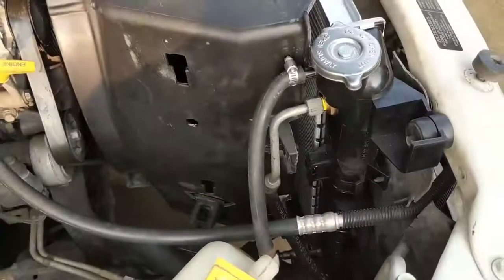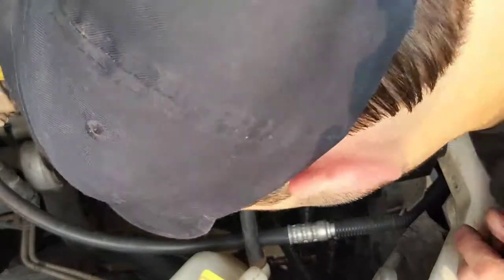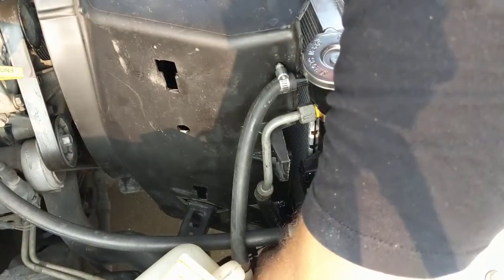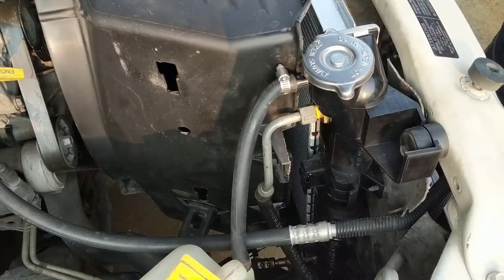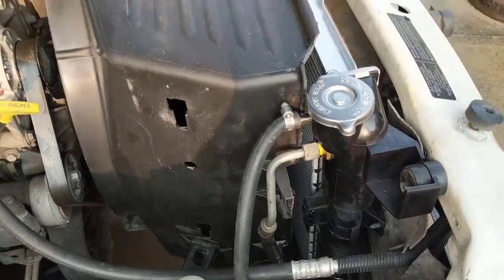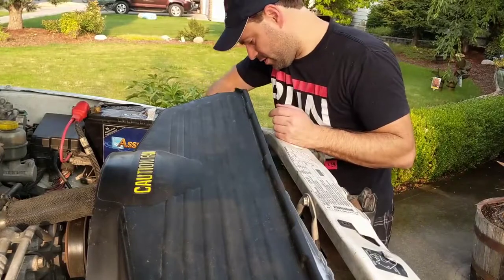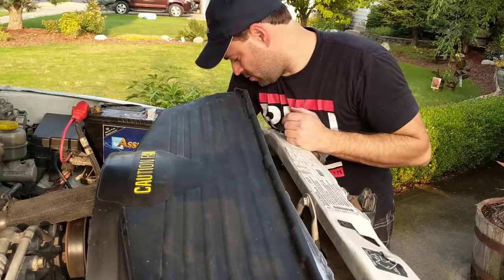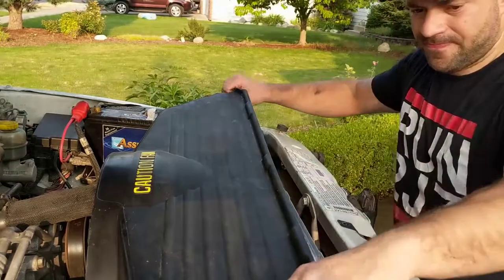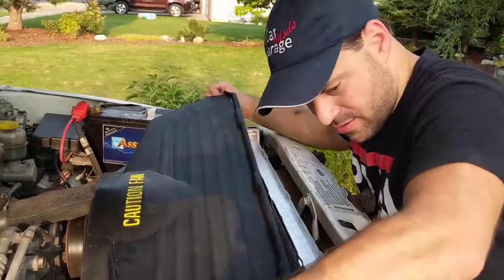Ooh. And the camera gets lost. Here, where's the other one? Oh, down there. So we need this because the water and the washer fluid, they attach in here. So, all right, so now we go full on. There.